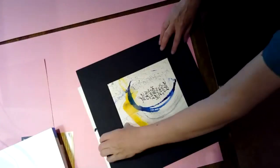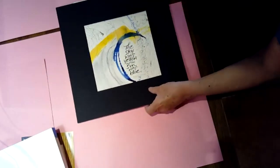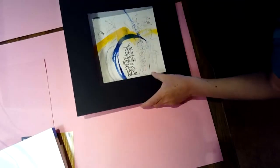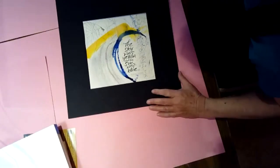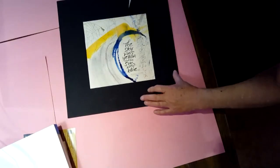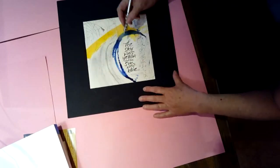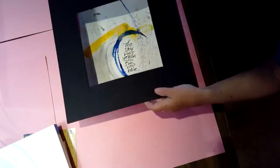So the first thing we'll do is put my cropping tool on the artwork and decide where I want to put it. Because I take my time thinking about this, I went ahead, I hope you don't mind, and put it about where I want it to be. So I lay it where I want it to be. I take a pencil and I make an L shape in each corner as tightly as I can next to the mat.